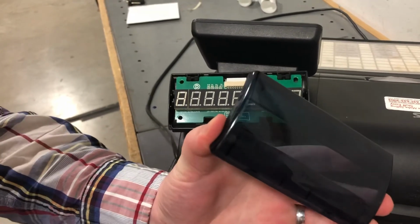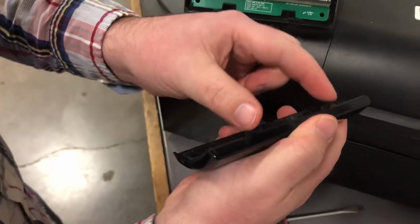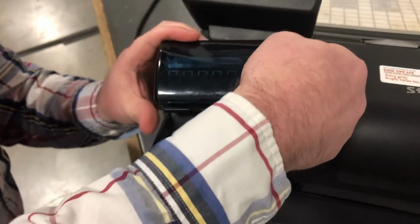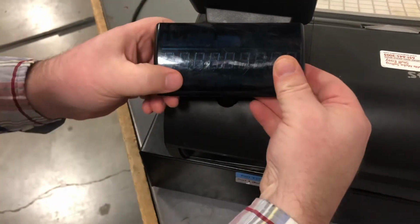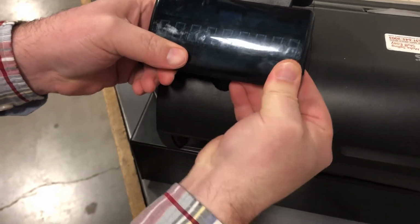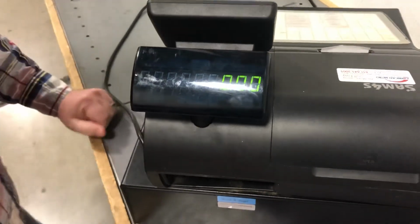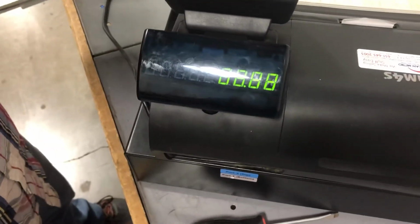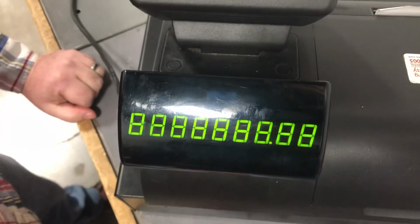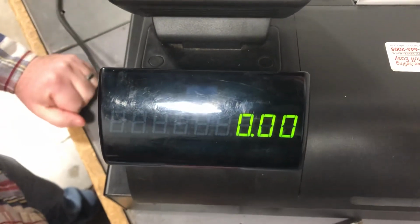You'll snap your cover back into place. You'll do the top part first and line up the two pegs there. Down at an angle. And then the bottom will snap back into place. And when you plug it in, hit all your buttons there, just a bunch of 8s. Make sure all the spaces light up there. As long as they're all showing up, get clear and you're ready to go.